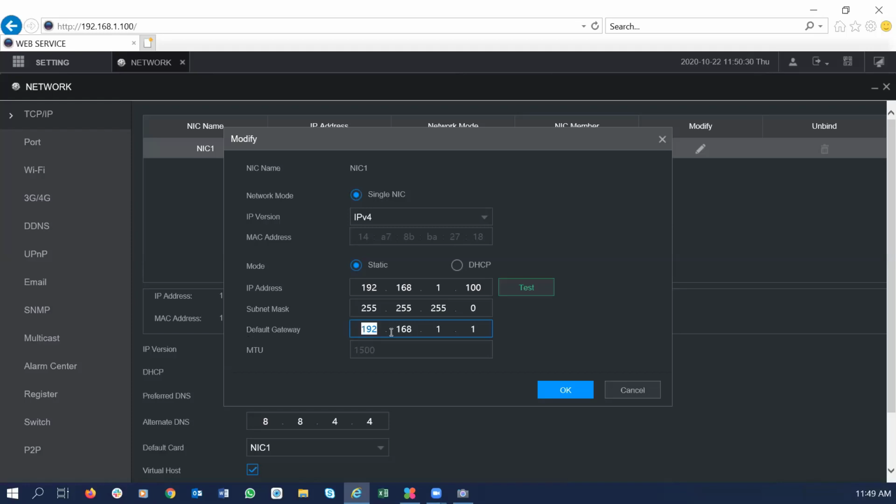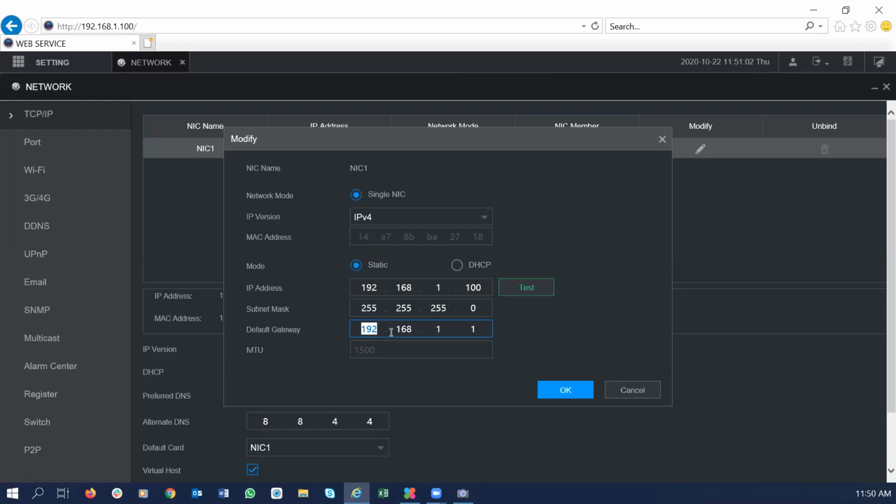So it's basically your default gateway is the gateway to the internet. So you've got to tell your DVR that the gateway is the customer's internet router, and this is where it's living. So this is the gate that you need to go through to get to the internet. So in this case, 192.168.1.1 is the router's IP address. There is no router with that one.